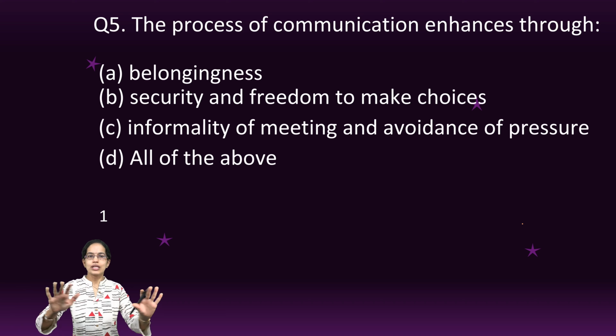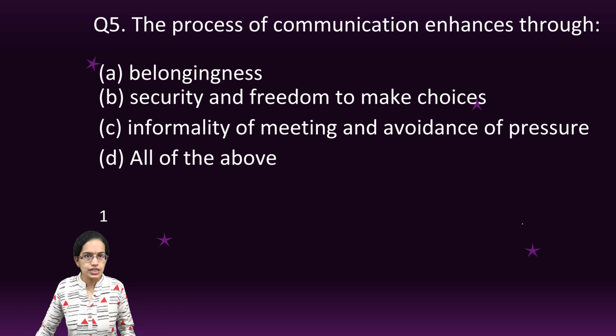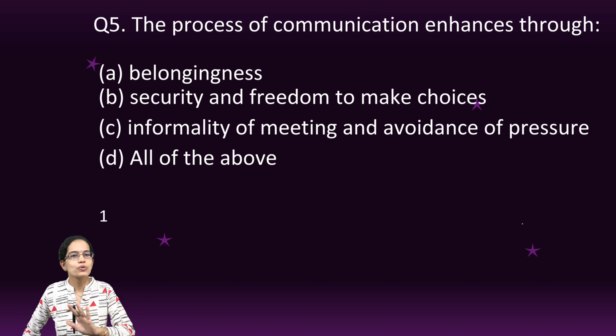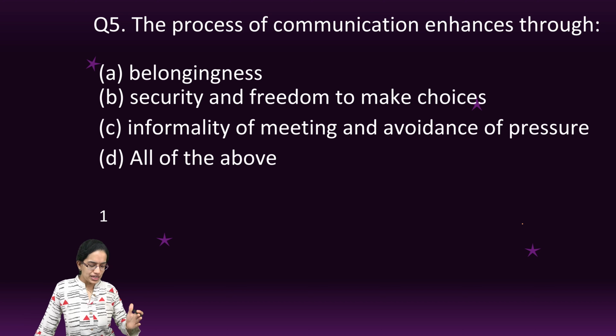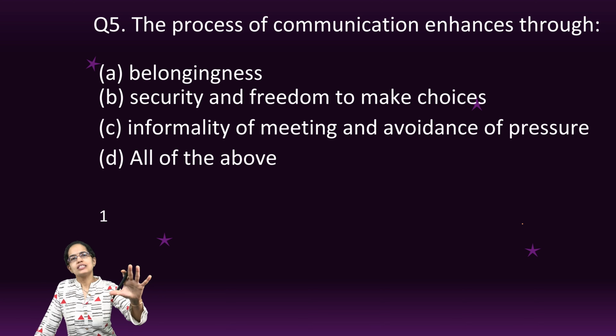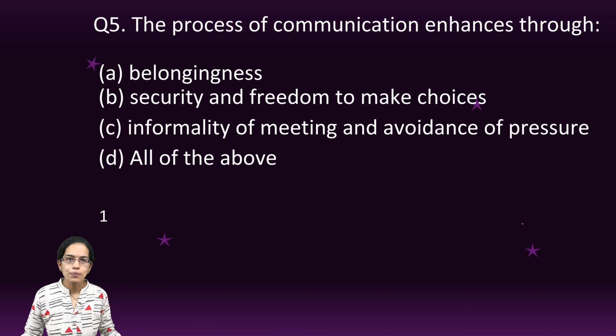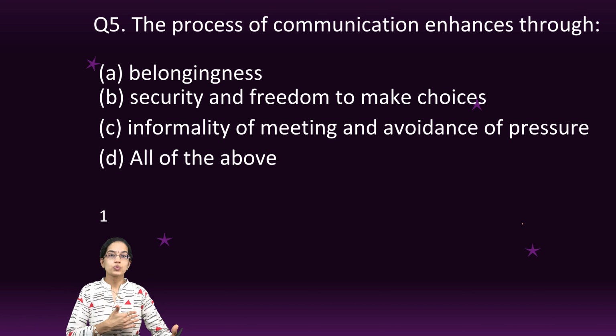Let's say there are 20 students in the class. I'm one of the very strict teachers. I enter the class, I speak and I speak and I speak, and I don't let anyone speak. So what would happen? At some point of time, there is a kind of pressure on the students and the communication is not getting enhanced. So to avoid that scenario, a teacher has to be calm, composed, and mix very well with the students.